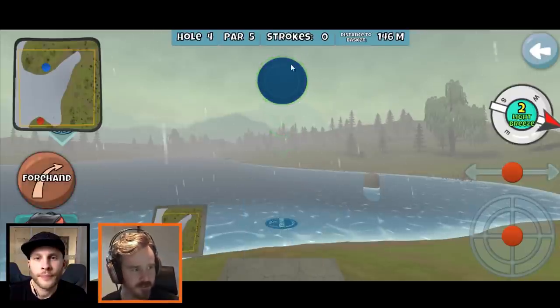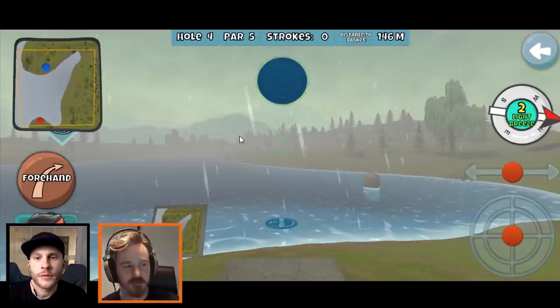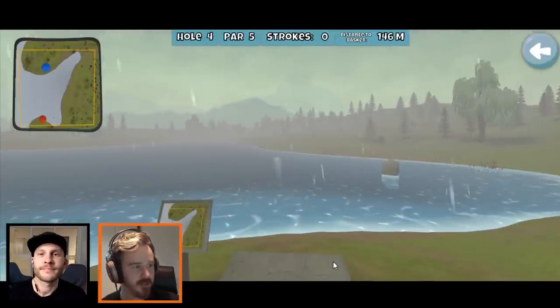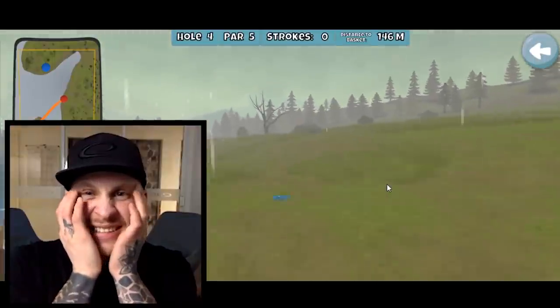We'll try to tackle this hole. It's a par 5, it's a long hole, and there's a lot of risk management. You can choose to go for it, or you can play it safe. So I'm not going to do anything crazy here. We got a little bit of wind, so we're just going to put it on the shore.